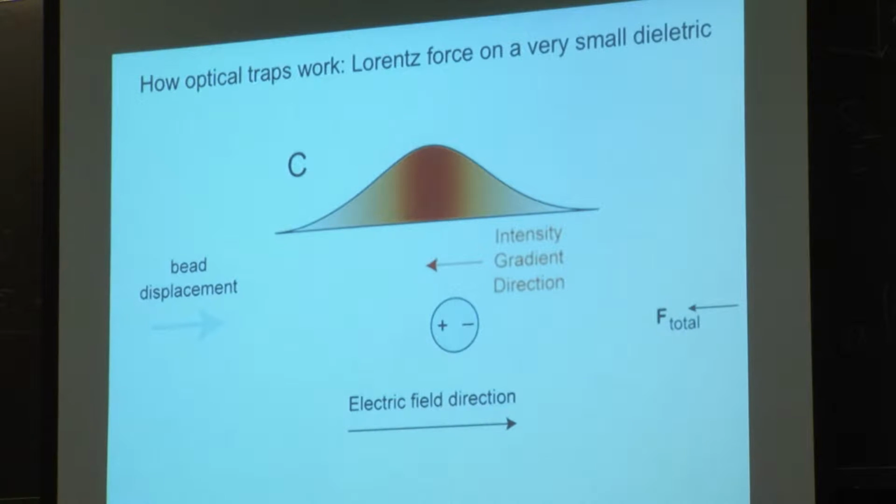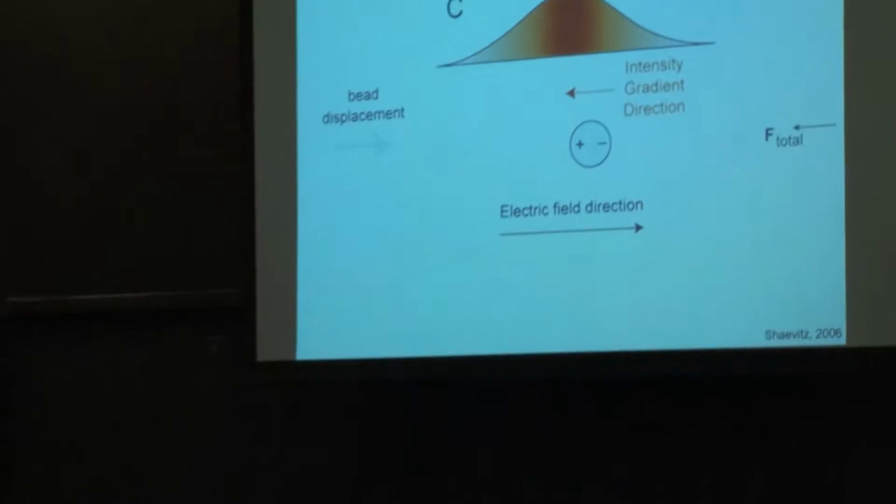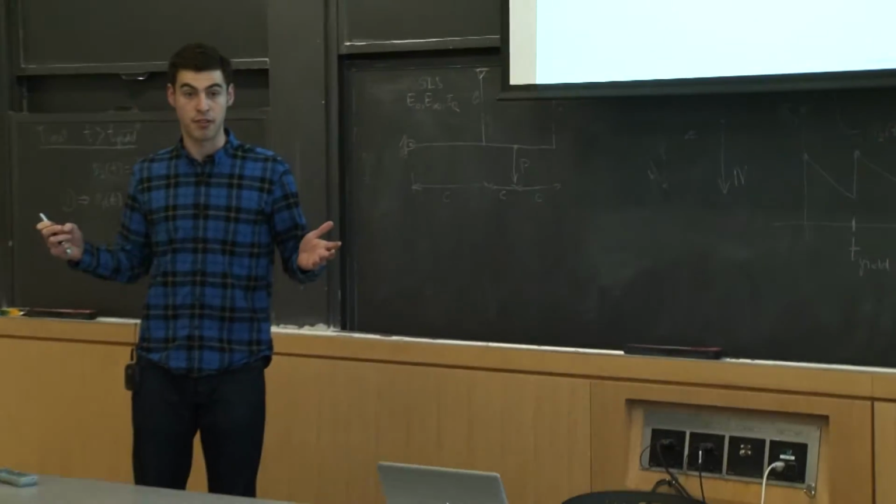And so we know that there is a cost, a cost in potential energy, to separating 2 charges. And putting a dielectric material in between that charge separation decreases the potential cost of this charge separation. So if you have a gradient of electric fields, as you do at the center of a confocal volume, the dielectric will be most favorable if it is in the place where it is opposing the strongest electric field. And if you move it from the center, then it will oppose a weaker electric field.